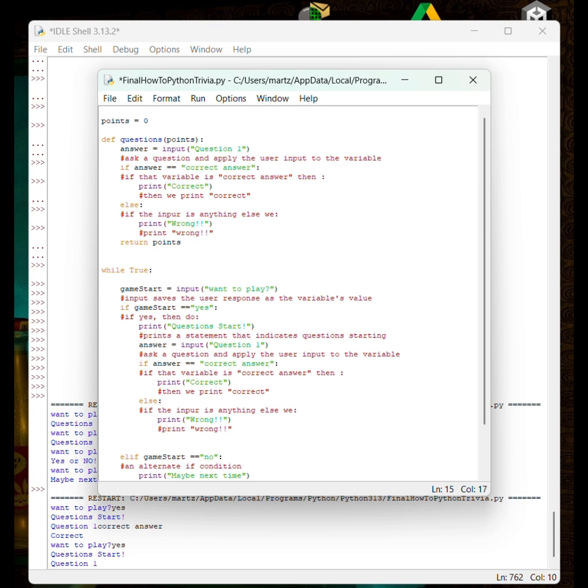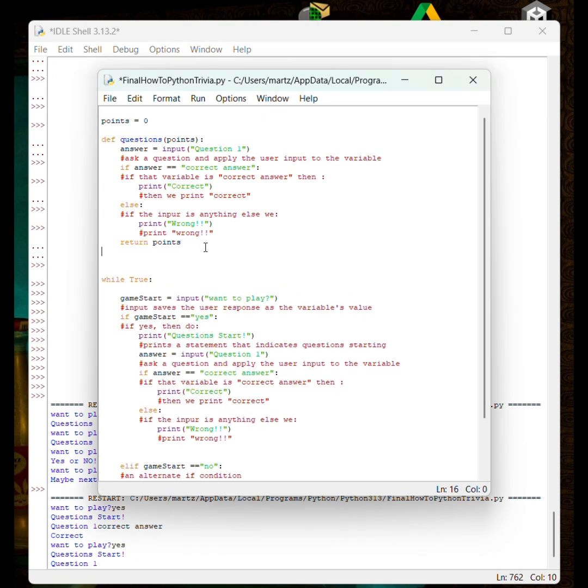Alright. So return points is actually going to update the points value.